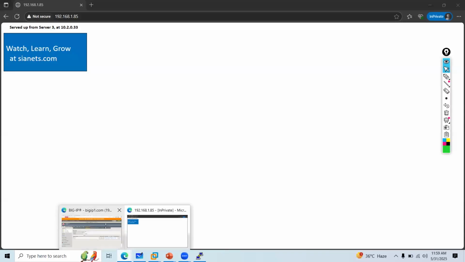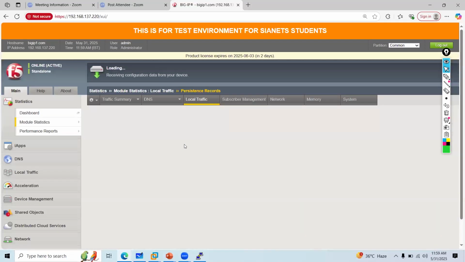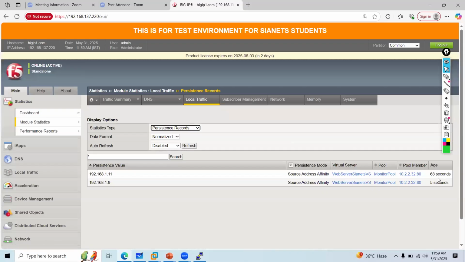Now I will not initiate traffic from both the machines. I'll refresh when it reaches 180 seconds. Then we will see whether it's going to a different server or not, whether the entry is getting deleted from that table. Whenever the persistence record is created, the age value will start to count upwards till the configured timeout value. Once it reaches the timeout, it will be removed from the persistence table. But as long as a new request matches this record, the age value will reset and return to 0. So let's wait for a few seconds.